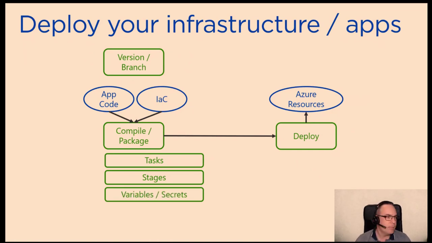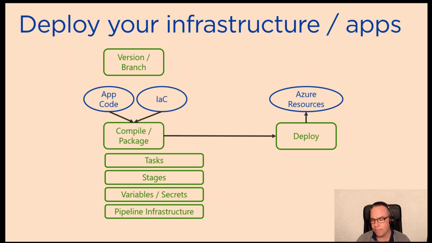Then we use variables and secrets. Often the difference between the stages is only the variables and secrets. So I'm deploying to a new Azure resource group, I'm just changing the name of the database, I'm just changing the connection string to your database connection, etc. So we have to deal a lot with variables and secrets in this deployment.